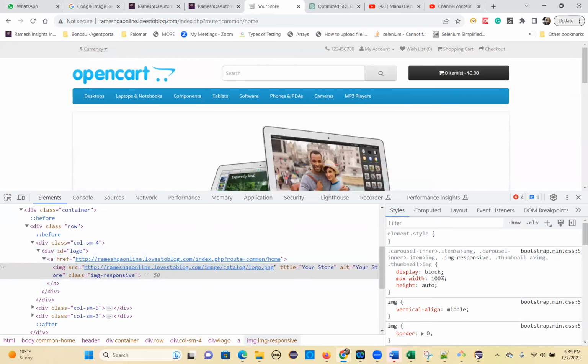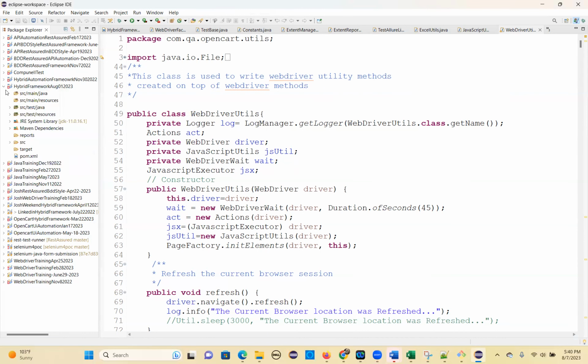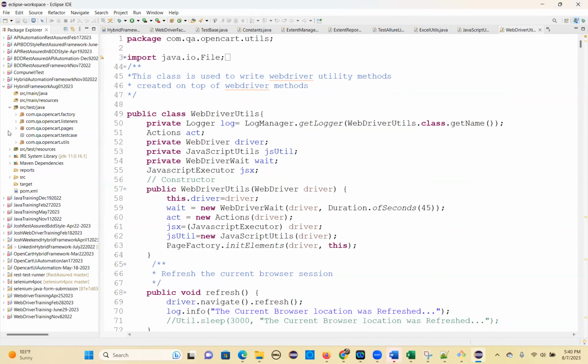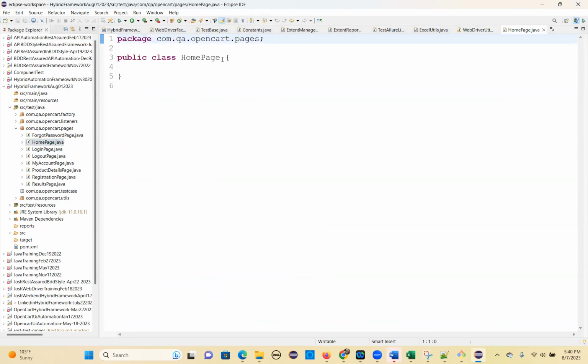Let's go and create the class first. Where is our hybrid framework? This is the one hybrid framework. Under src/test/java we created all of them, pages also, the class is created. Now you need to extend this class, which class?